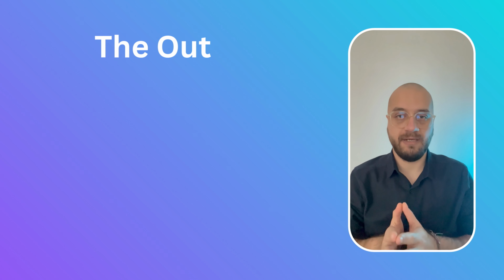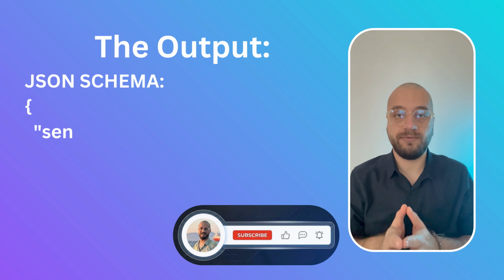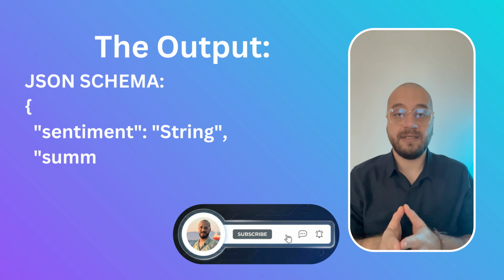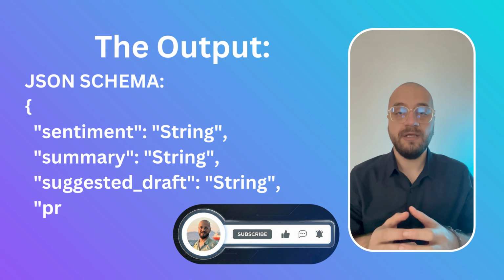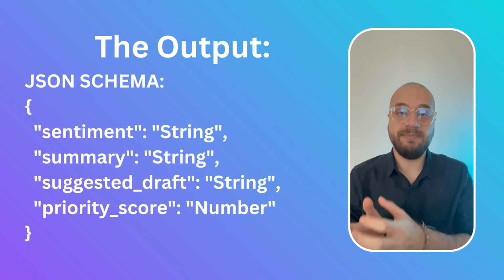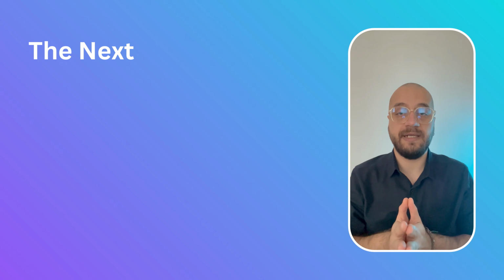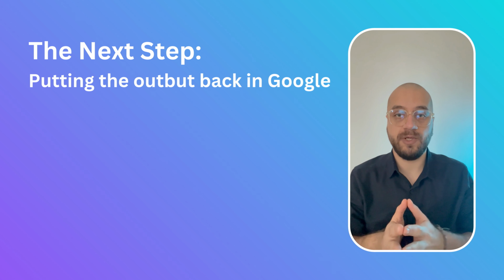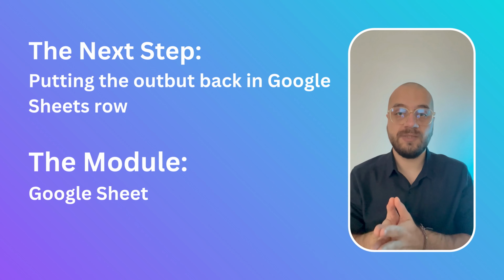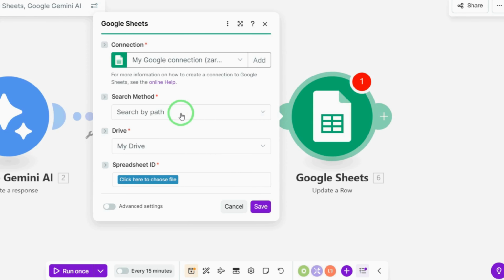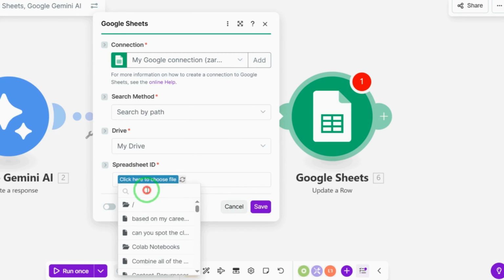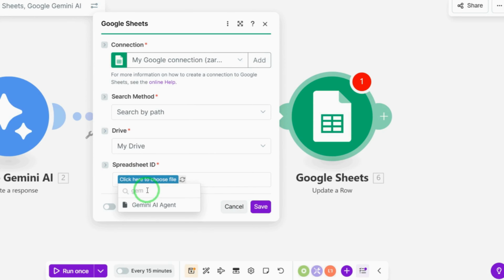Well, we now have the output. Gemini has read the data from Google Sheet, has created an output, wrote the summary, and created a JSON format for the output we need to put back in our Google Sheet. Now we have to connect our Google Sheet again, but this time we are going to create another module. This one writes on our Google Sheet. Now that Gemini has created the output, we want to write it again in our Google Sheet. We again connect to Google Sheet, but this one is going to be the update a row module.